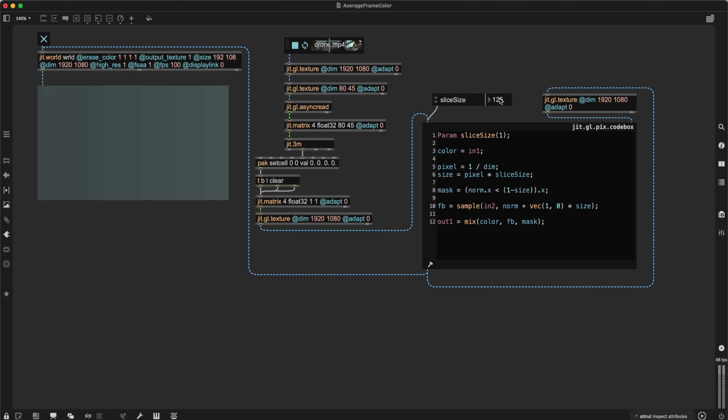And now it's going pretty fast. If I put this to 1, you can see that each slice of the incoming picture is only 1 pixel wide. Now it is 5 pixels wide, and it goes faster.